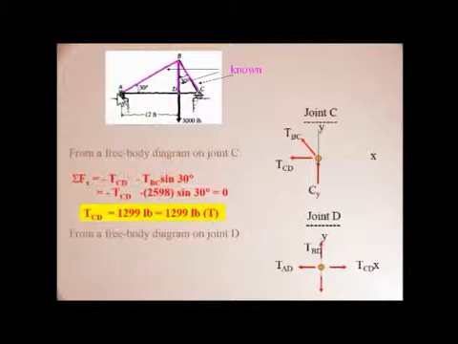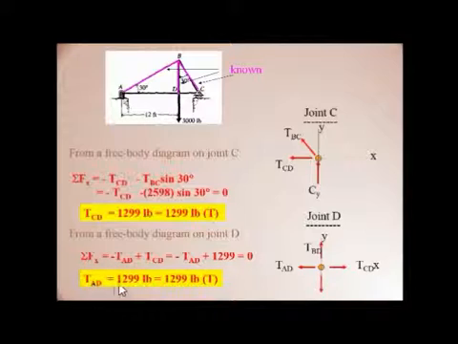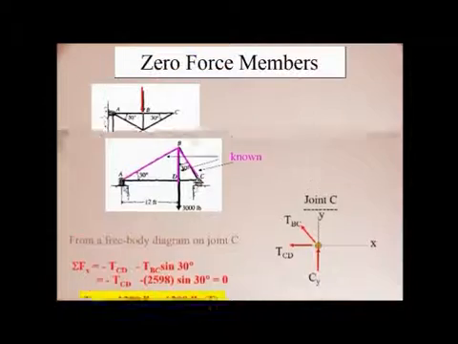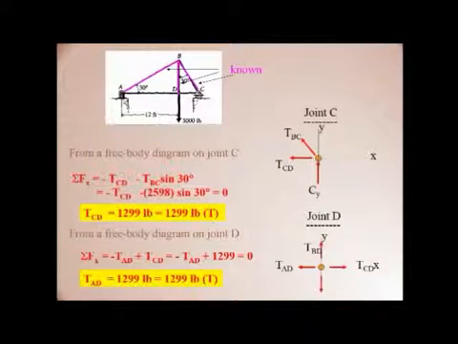Now we are left with another joint, that is, the joint D with which we started. Now we will just substitute to get AD. So in this case also we get AD equals 1299. From the previous diagrams we have seen that CD and AD have to be equal. So here it comes out equal. As they are positive, they all show elongation. So this type of problem is quite simple to solve, because the number of members is less, and the number of support joints and reactions is also less. But when we come across a long chain of members, then you need to solve it very keenly so that you get the perfect answers.